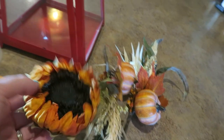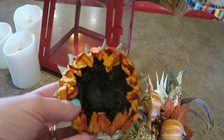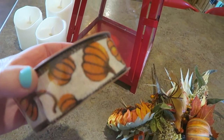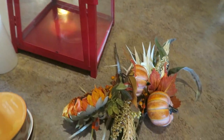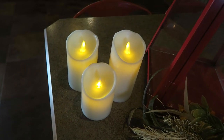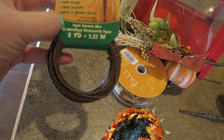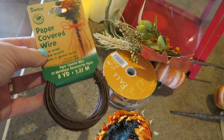$4.99, and then 40% off for fall. I just loved those. I could not get over this — I think I called it a black-eyed Susan in my haul but I think it's actually a sunflower — and it was $4.99 too. I thought it was so pretty so I'll try to incorporate that somehow. I also got some ribbon — I'm not a very good bow maker so we'll see. And I'm going to be using some paper-covered wire I picked up on Amazon for a couple of bucks for fall crafting.